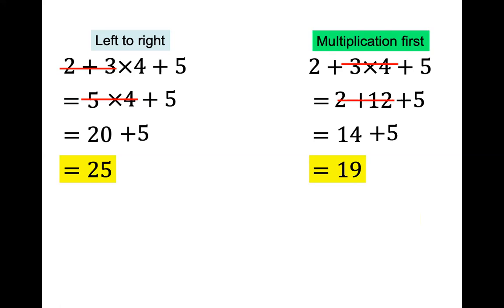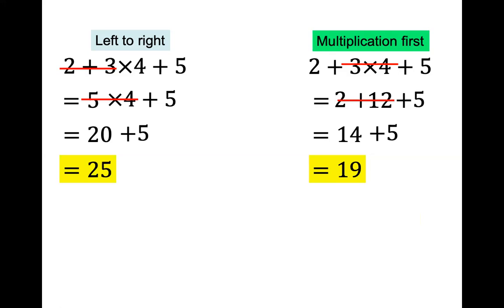That's what today's class gets rid of. If you don't agree how to do the math, you can do good math and get bad answers. Oh, by the way, who knows which one is right? Or is either one right? Which one's right, Ace? 19. You agree? All right, he is right. 19 is the correct answer.